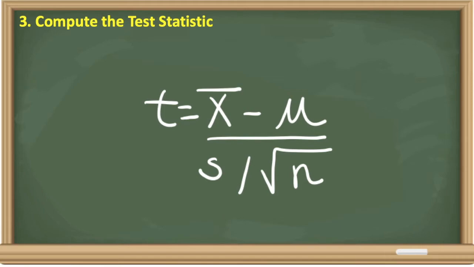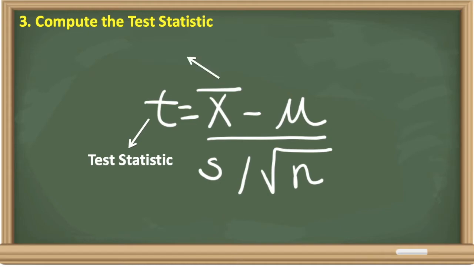Our third step involves what we call computing the test statistic. And our third step will always be some type of formula that we need to solve for. So first, as you write down this particular formula, let's identify exactly what each of these letters and symbols mean. The T here represents the test statistic. That's all that it represents. And so when we talk about the T test, we're solving for this value called T.